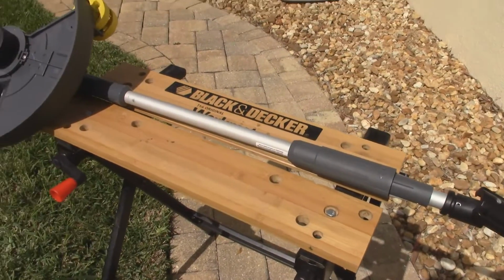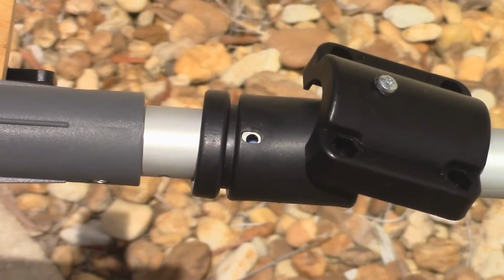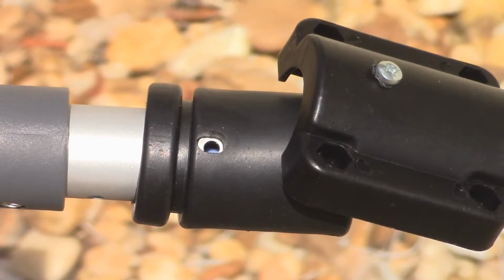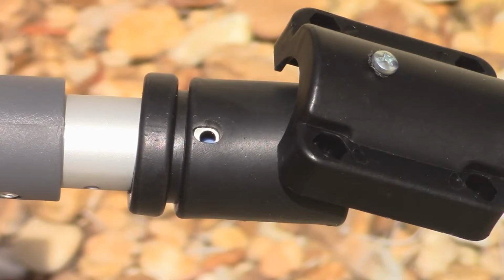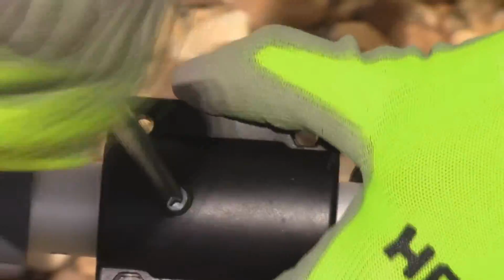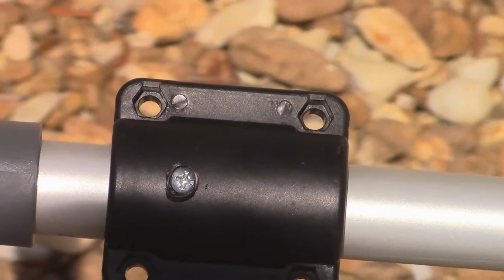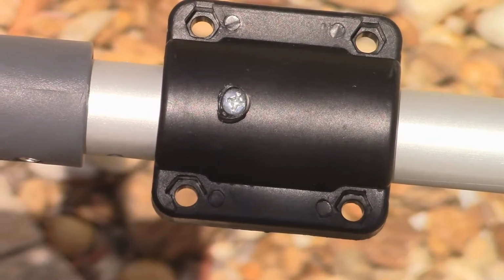Okay, so I have it upside down now, as you can see, and that's to illustrate exactly how this is going to go on, because you have to line up that hole in the rubber sleeve with the screw on the bottom plate, and then you, of course, take out that screw and screw it through that hole and into the shaft itself, and we'll do that right now. There we go. So pushing down, of course, was compressing the rubber gasket in there, and that's what was making up the distance there so that the screw could tap into the aluminum.